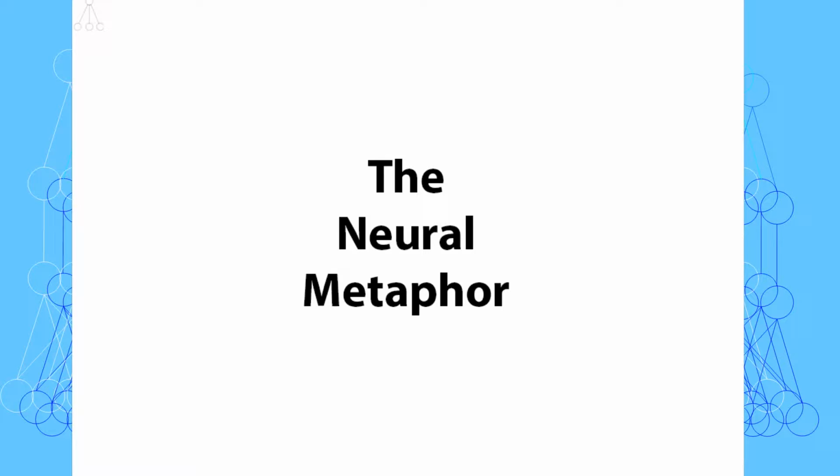So let's take a look at a real neuron. This is a real neuron. It has a lot of different anatomical parts. Okay, we're going to look at the parts we're interested in one by one. So in the green, down at the bottom, you have what are called axon terminals. These carry information from other neurons to this neuron in order to send their activation levels to this neuron. So axon terminals in green.